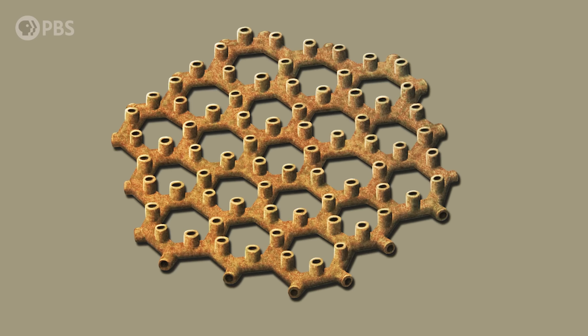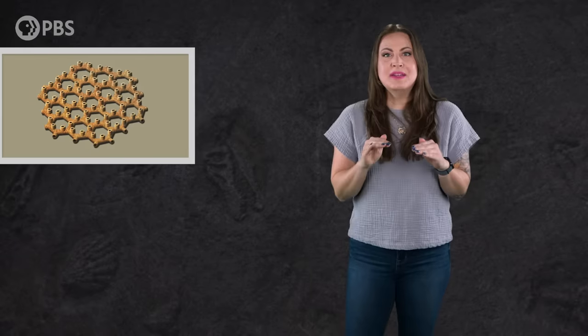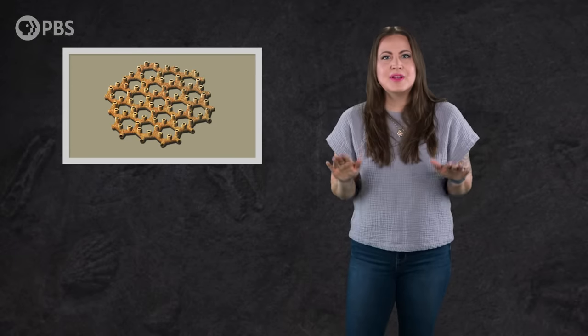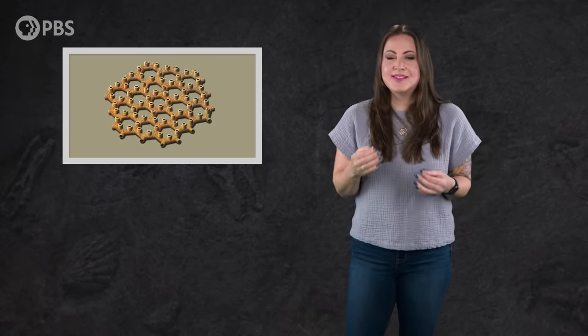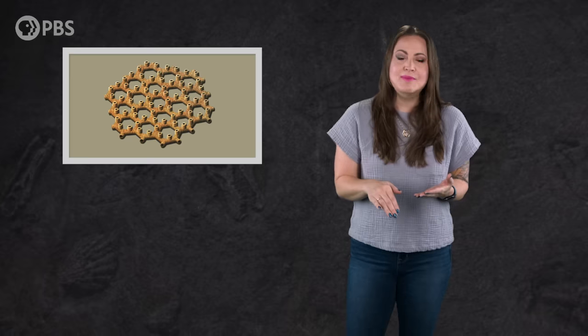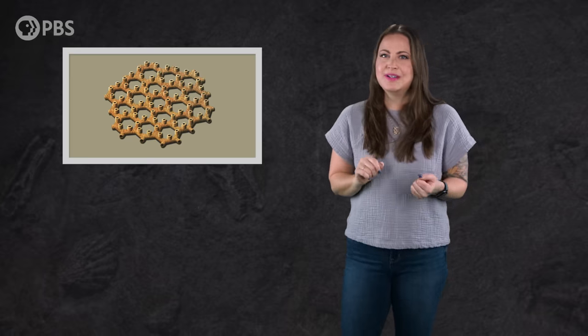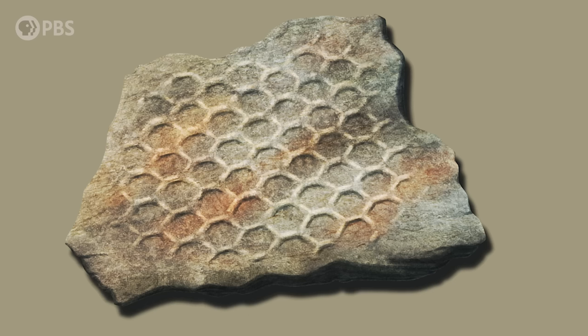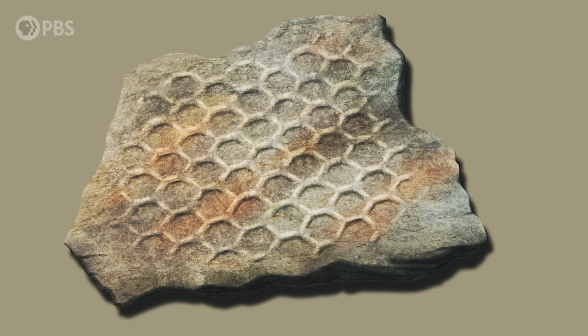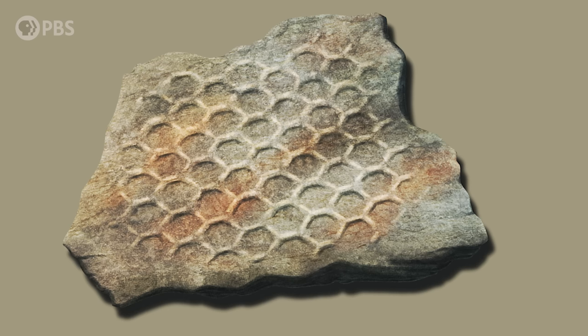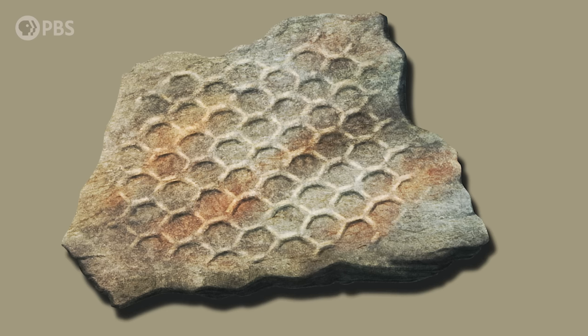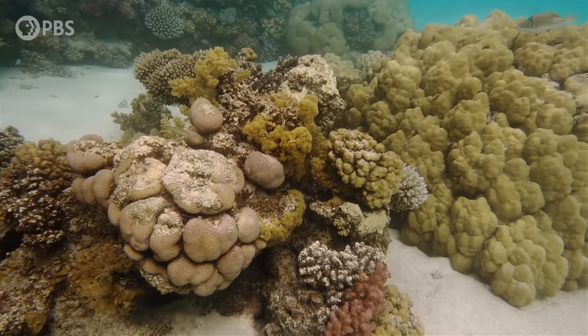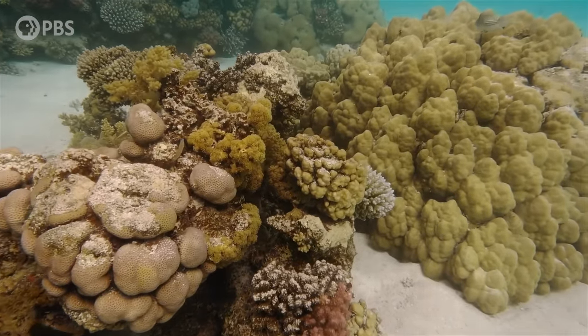And on closer examination, researchers have found that the pipes aren't of even heights. The ones in the middle are slightly taller than the ones on the sides, which means that when a current passes over the hexagons, water gets forced down into the pipes more than it otherwise would. This would help refresh the water inside paleodictyon's tubes, and it would force nutrients and any too-slow swimmers down into the fossil, which would make the hexagon net a literal net – good at trapping animals for consumption. Now, to some scientists, that makes it seem like paleodictyon should be a sponge – that's how they eat things.